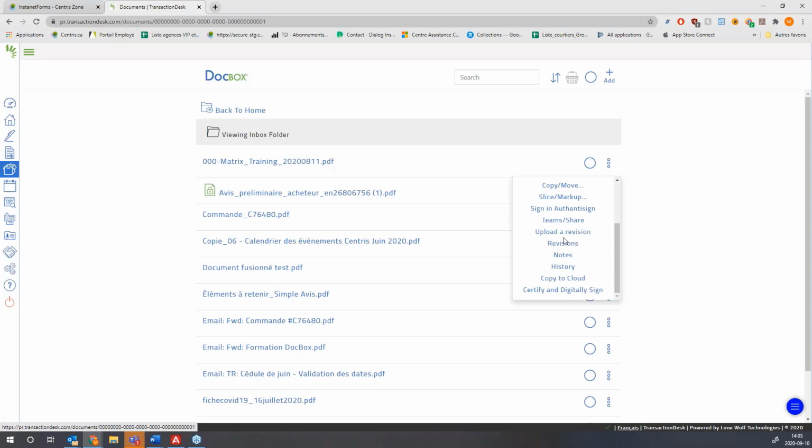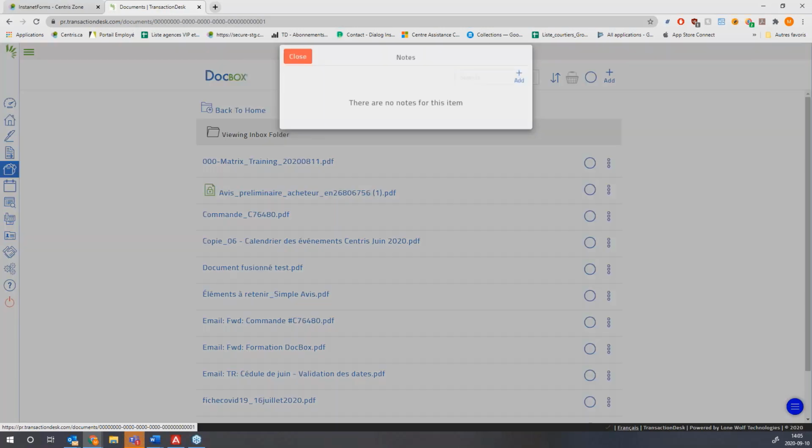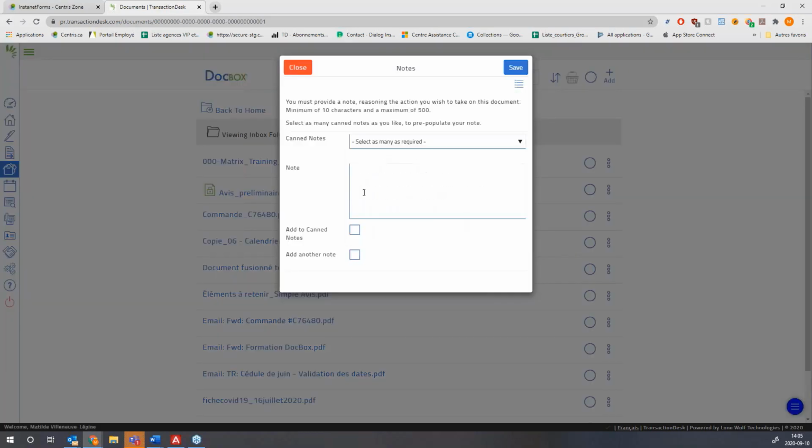If you want to see the revisions or you want to revise it, they would be here. Also, you can add some notes to every document. If you want to add some personal notes about the documents, you could do so. You just need to click on notes and then click add, and there are some titles right here, and you can put a note if you wanted to.